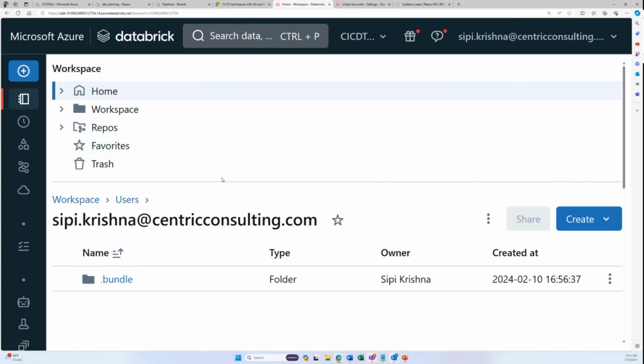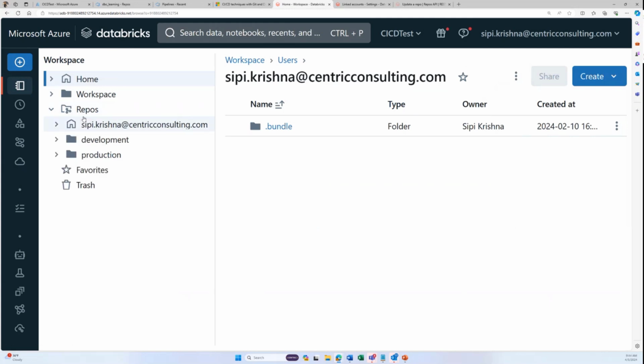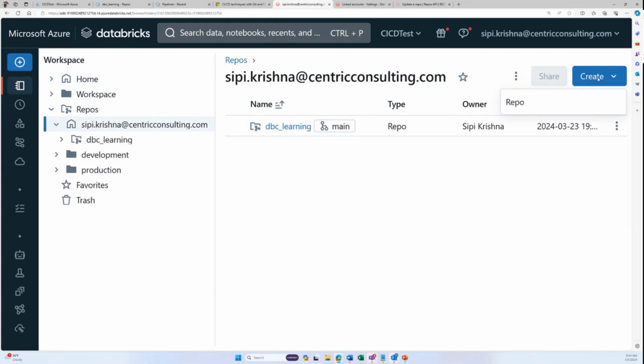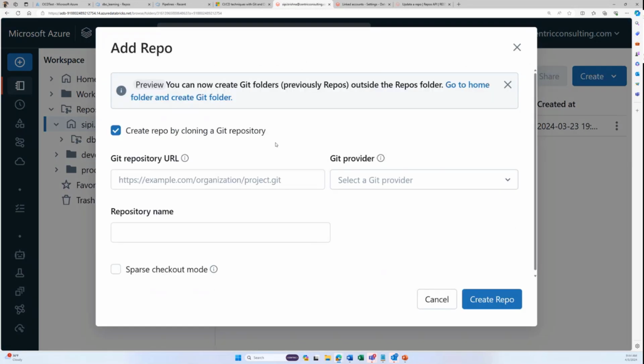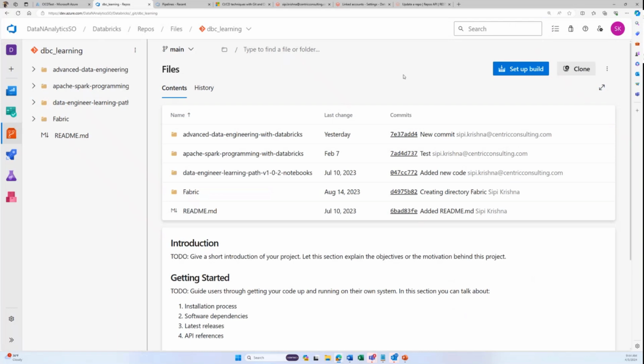Going back to my workspace, when we click on the username over here and click on the repos, then I have to provide the Git repository URL. And the Git repository URL you can clone from your DevOps.